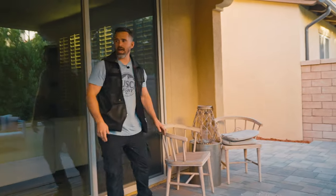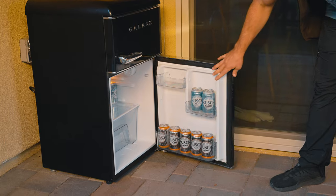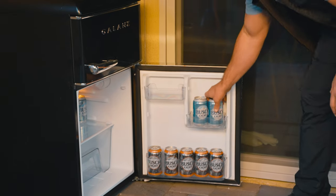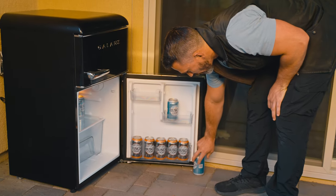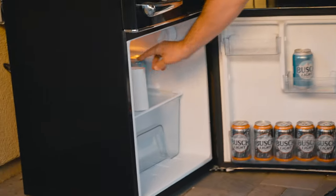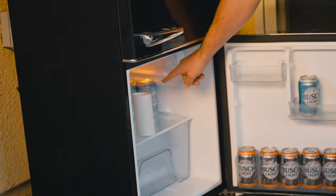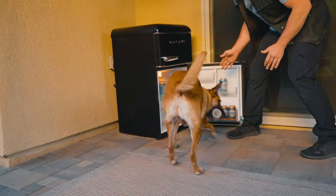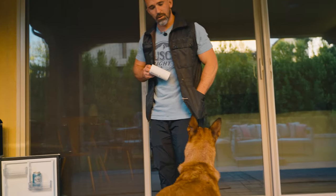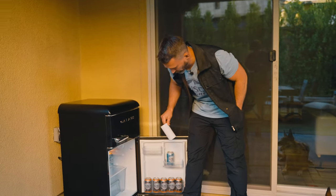So we want our dog to be able to grab the item out of the fridge. So I'm gonna move the chair, and now I'm going to start opening the fridge. When you first start, you want the fridge completely empty. Right now I have a bunch of items in it, but we want it to be open, and we wanna set it right in the center where we want our dog to grab it. First time I do it, I stand right next to the fridge to show her. Ari, bring, I keep my hand by it so she knows which one. Free, down, all right, down. And I should have gave her the treat once I said free, so I made a mistake right there. She was waiting for her reward.